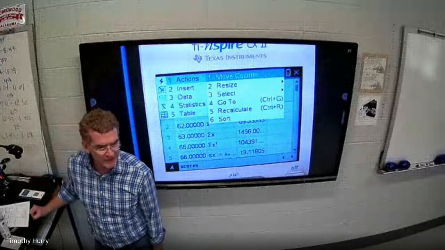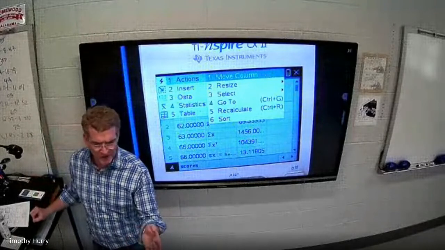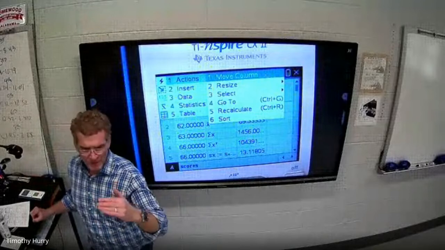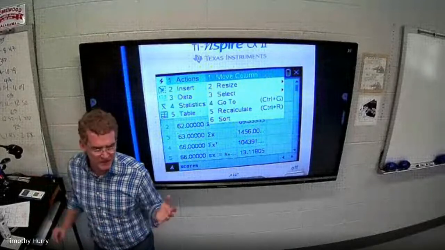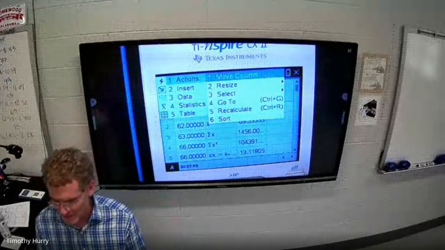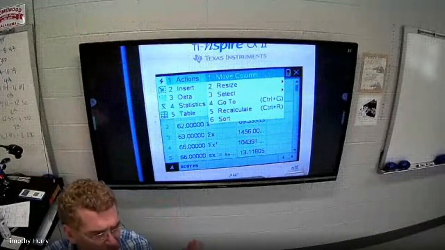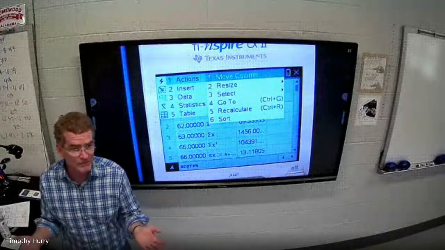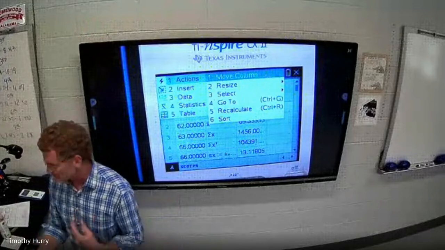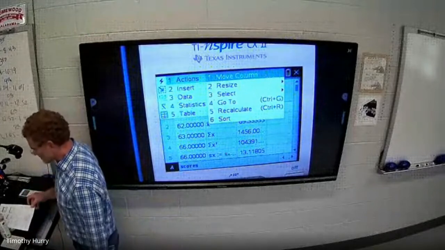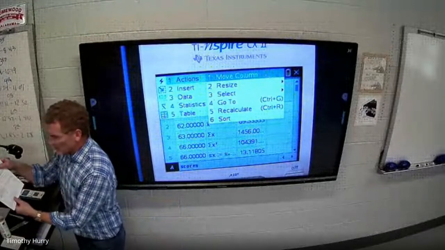Y'all seeing that? And sometimes older calculators, like the yellow ones, the stuff will be in different locations or different letters or whatever, but generally they're in the same stuff. The newer ones have some advancements on them. I don't really use those advancements, but there are some better aspects of the newer ones with the white faces on them and the blue backgrounds. Are y'all with me, guys? So you have all of these stats.